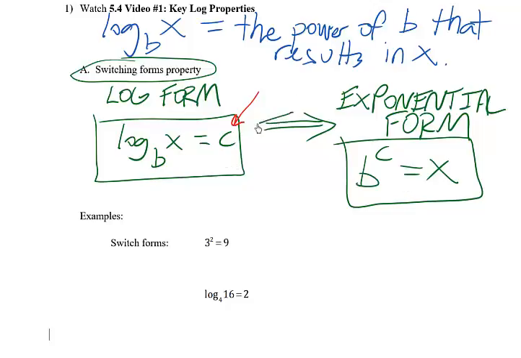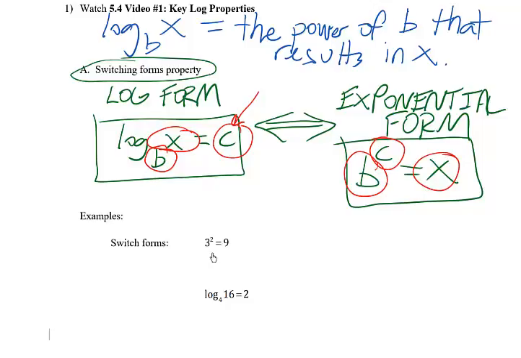And there's a double arrow here because it works both ways. If you have a statement in exponential form, you can, if you wish, switch it into log form. Now we'll see as we go through this lesson some of the advantages of doing this switch. Notice that each form has the same three pieces, just written in different places. Each form has the base, each form has the power, and each form has the result. You just need to learn where the correct pieces go.